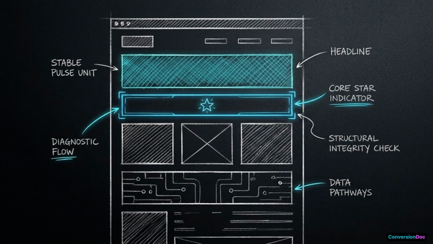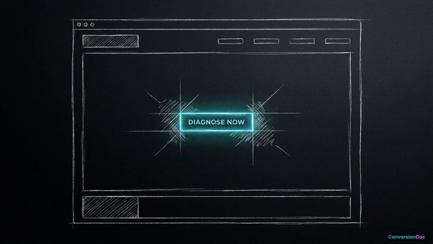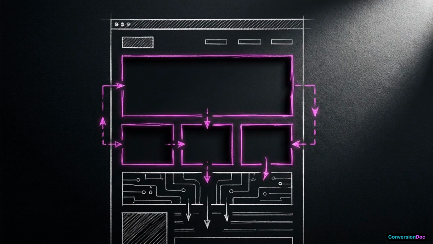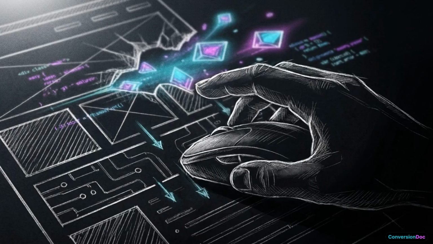First, promise confirmation. The headline must instantly confirm the specific promise made in the ad. Second, immediate trust. There must be a single recognizable trust signal visible before the user touches the scroll wheel. Third, action clarity. There must be exactly one clear call to action above the fold. If any one of these 3 elements is missing, you have created a hero void. The cognitive cost of staying exceeds the expected reward. The brain withdraws attention, and the visitor exits.